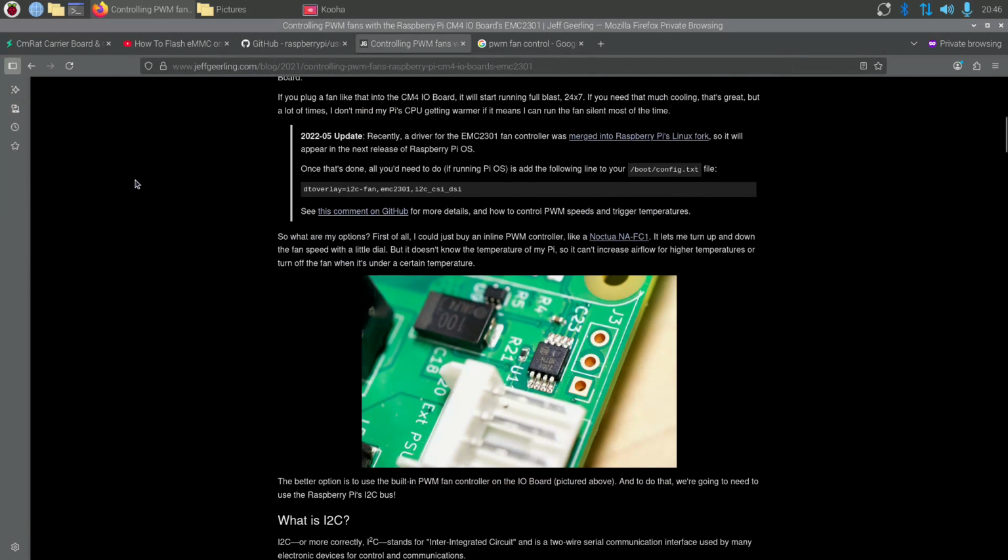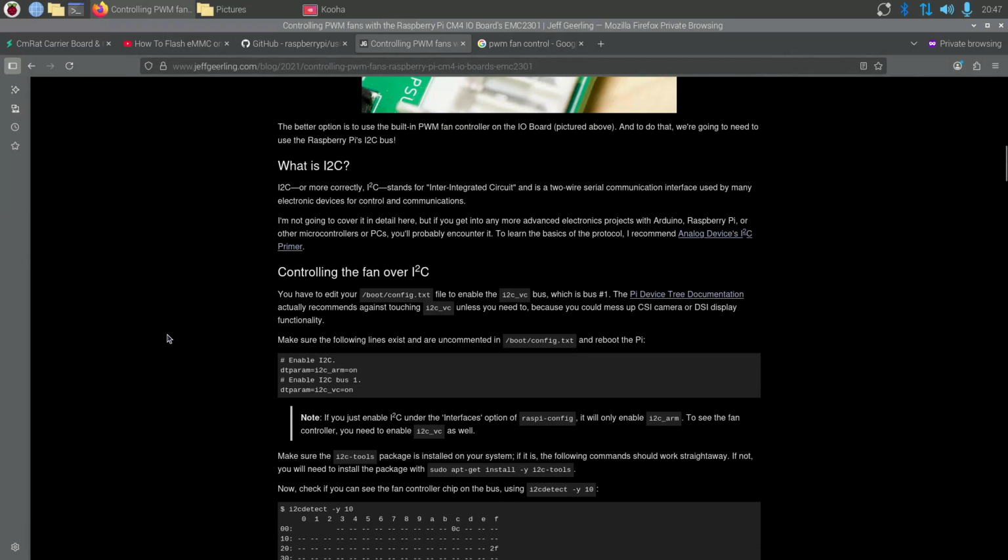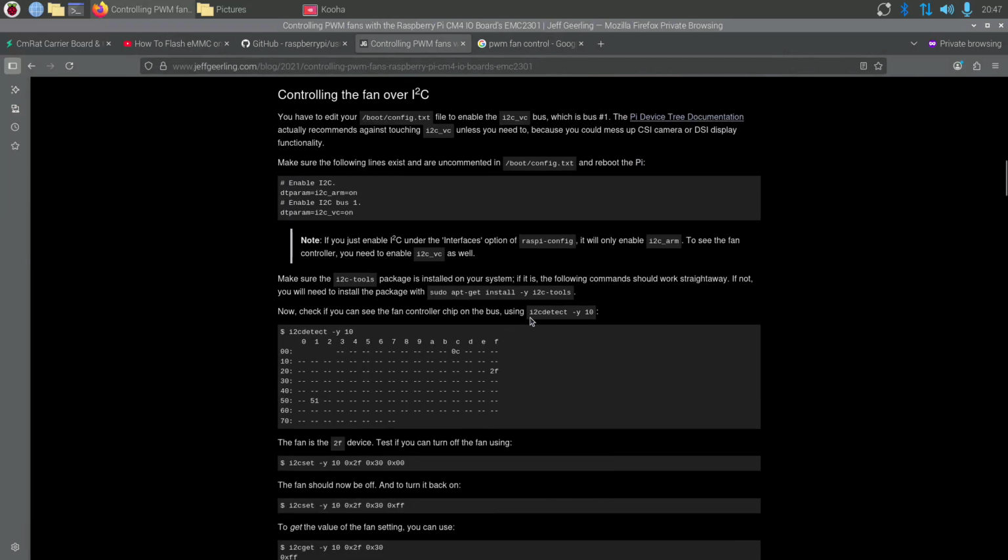So once you've made that change, enable I2C, then you have to reboot. And yeah, here they say you have to install I2C tools. Well, I think nowadays, at least with Raspberry Pi OS, these are already installed. So perhaps if you have a different distro, then you have to install it. So here they said that you can try to see the fan controller with this command.